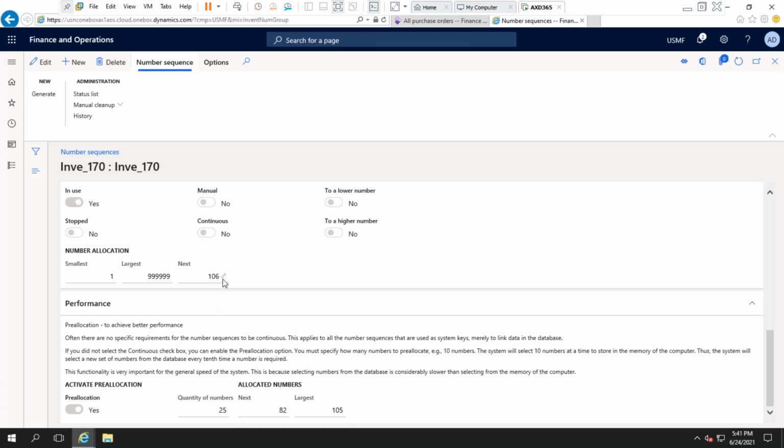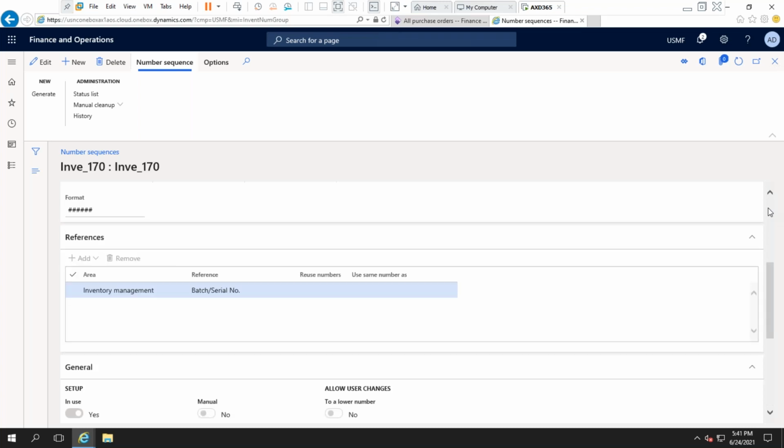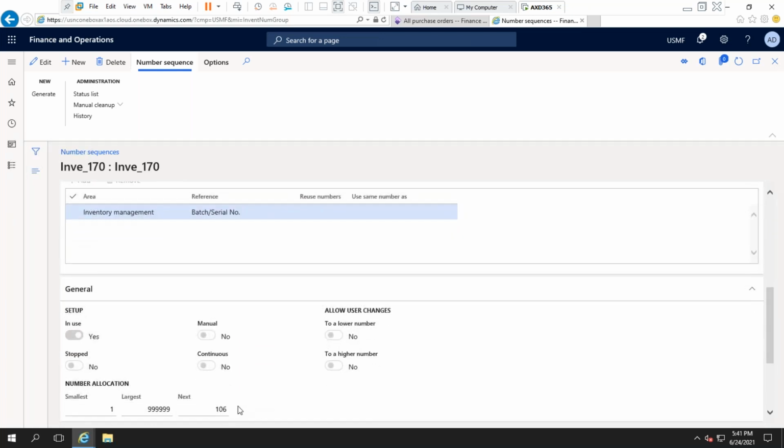It is 106. Now if you create one more purchase order, it will be 00106. If you don't want pre-allocation, you can remove this. Per day, 25 numbers will be pre-allocated for performance reasons. So the next number, if you create one, is 106.